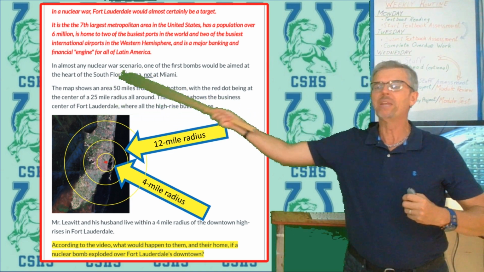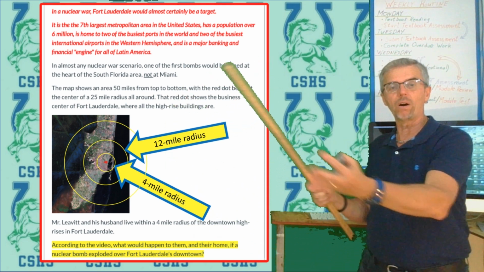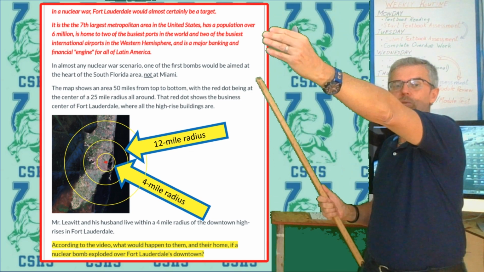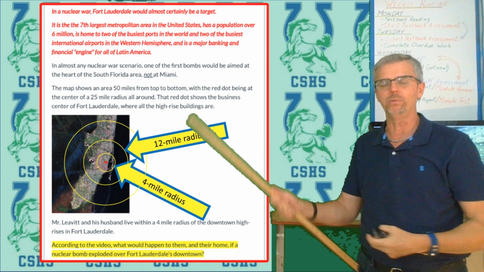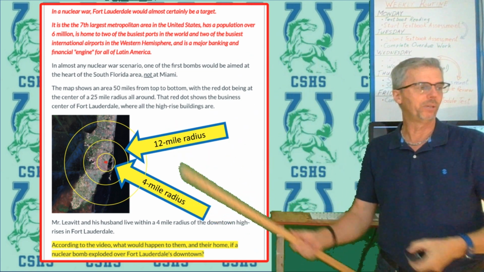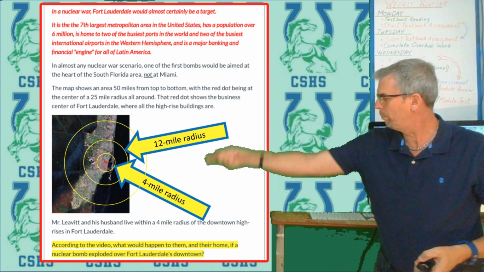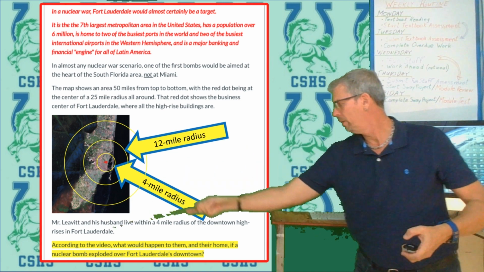Yeah, probably down by there. The 12-mile circle is Coral Springs High School. How far are you from the high school? Are you further out from the high school, or closer in? Or do you live right at the high school area? So that's the 12-mile radius. And at the top and the bottom of the picture, that's the 25-mile radius.